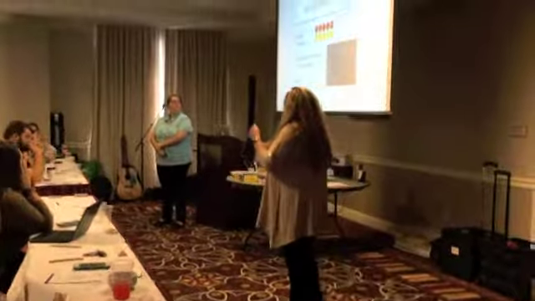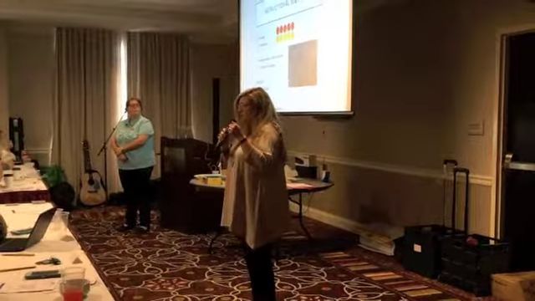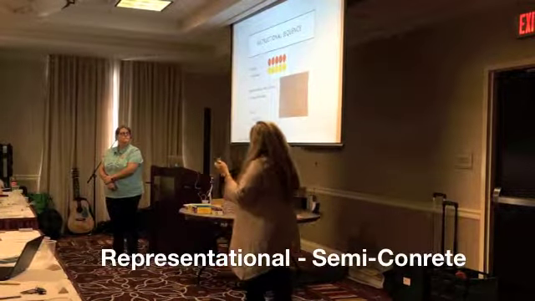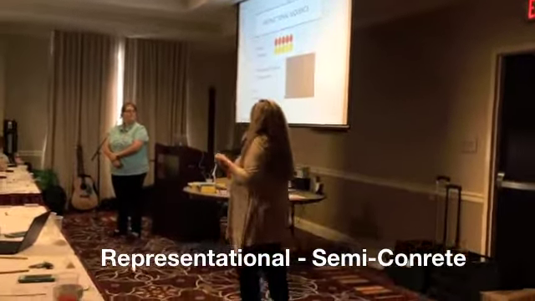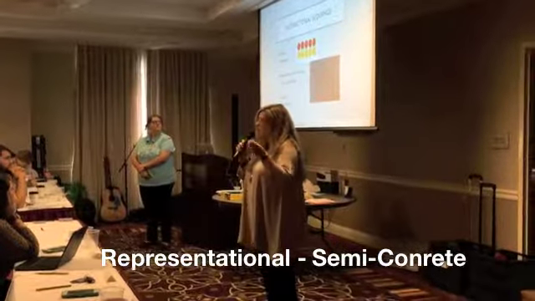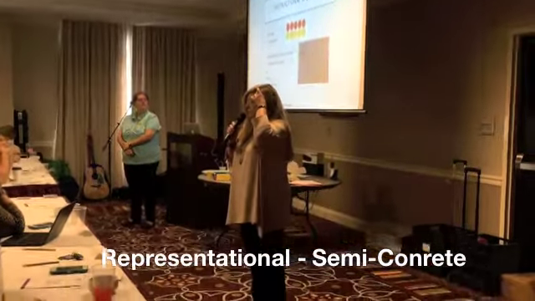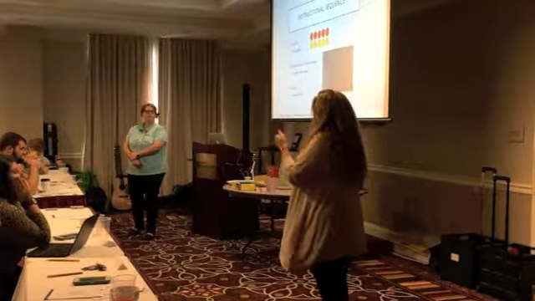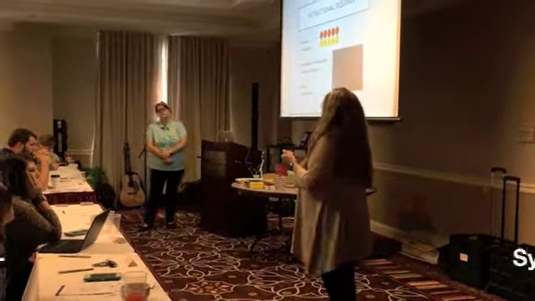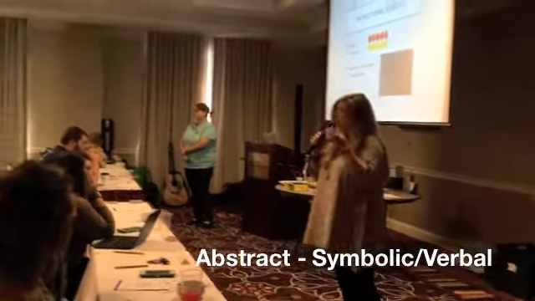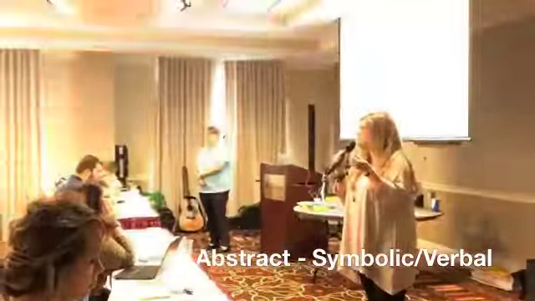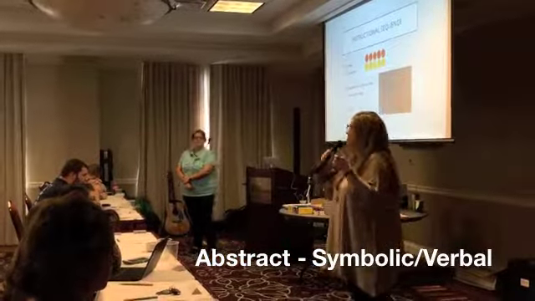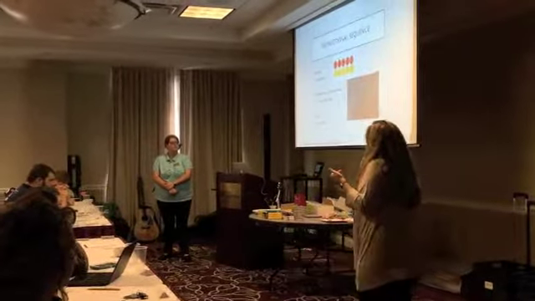Then once we have done that, and we feel that they're secure with that, then we move on to what we call the representational, or the semi-concrete, which is where they do drawings or make mental images in their head about what's going on with their math. And then once they're really good and secure with that, then we move to the abstract, which is what we call the symbolic or the verbal, where they can speak about it. Symbolic is where they use the symbols, the symbol for a 2, the symbol for 55. Those types of things are what the abstract is.